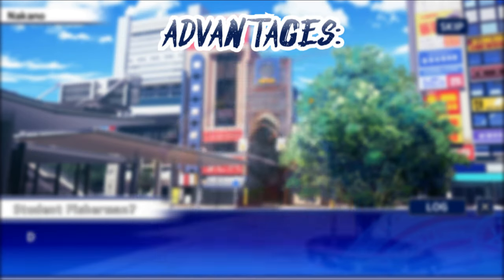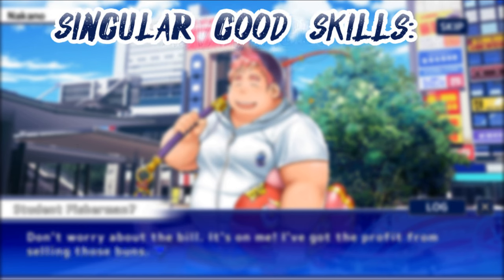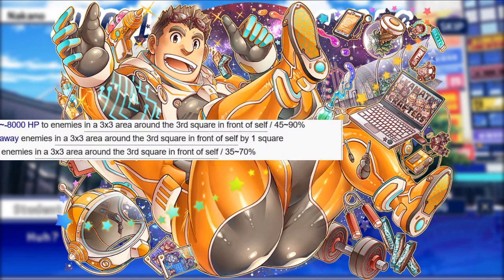The other main way I build teams is centered around particular units with singularly good effects. That may sound a little weird, so let me give you an example. Niklo's Kurogane and his fantastic 4th skill.